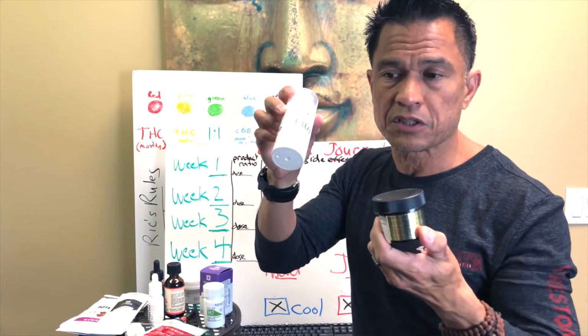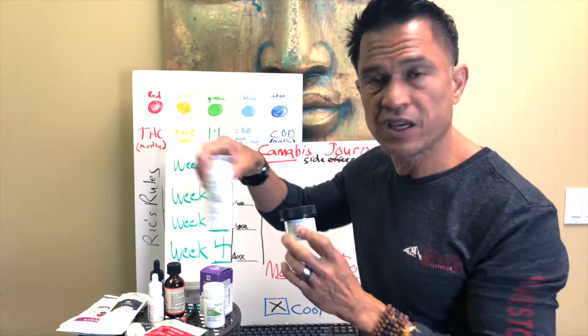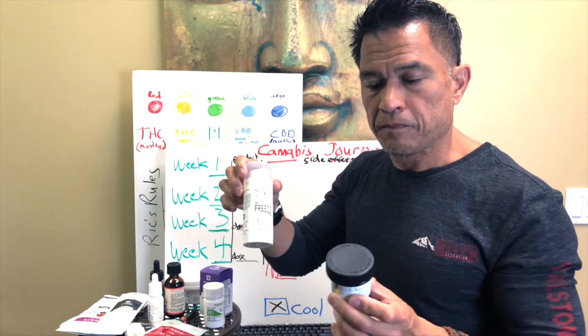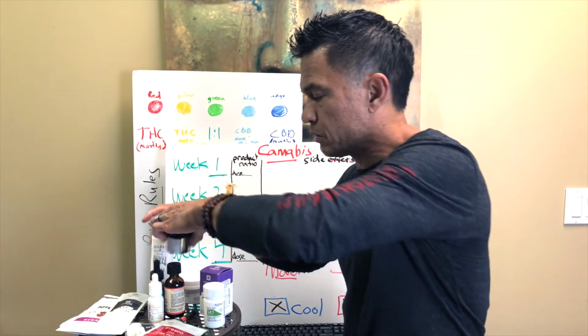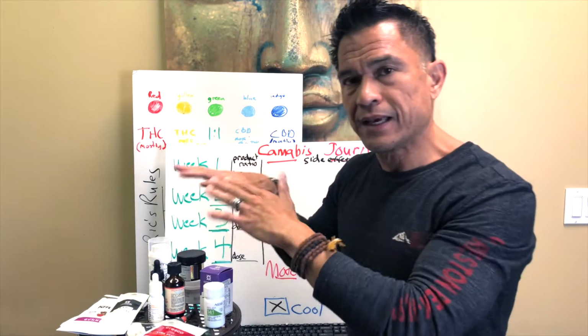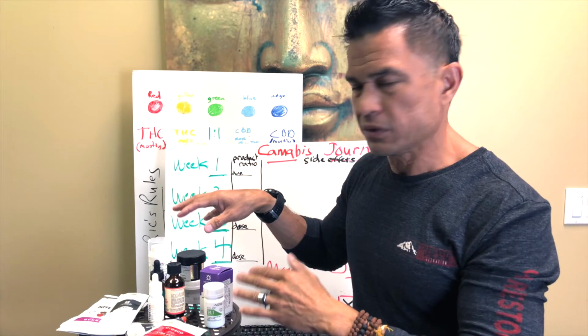I think topical actually is more for older people with thin skin, or people that are apprehensive about taking anything orally or inhaled. Or if you have psoriasis or eczema, this is great stuff. Acne too. But again, I don't think you have to worry about side effects too much unless you're older. So you don't really have to journal that.